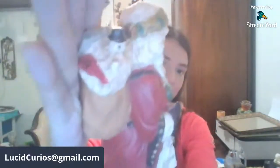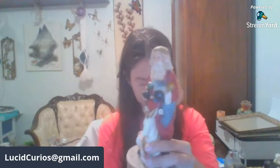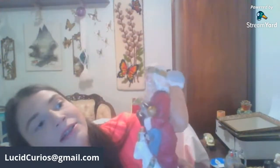Let me try to get a good close-up of it. I don't know if that's just the way it was made or if it was cracked. It does have a gap running through it. Anyways, this cool dude is $8, number 10, for the Bavarian Santa. $8, number 10. And he's got that old world look. He looks like he'd be a pagan, but he's Santa, so not really.